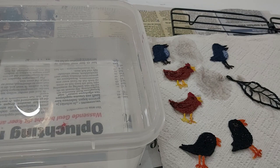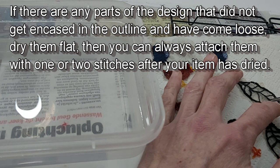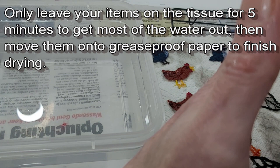So if you're making textile jewelry, or if you want it to be used in an artwork where you need it to be slightly stiffer, then use this technique. If you're going to be using your thread lace as an accent on clothing, then I'd suggest that you leave your design in the water for one or two minutes longer, and this results in a much softer thread lace. As you can see, this technique has so many different uses and possibilities.